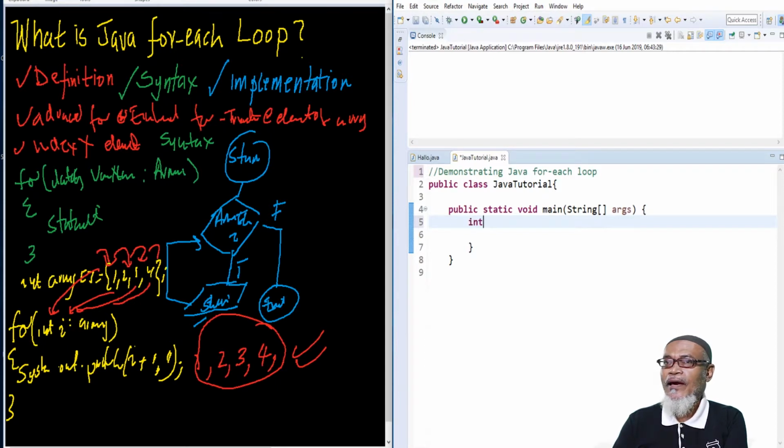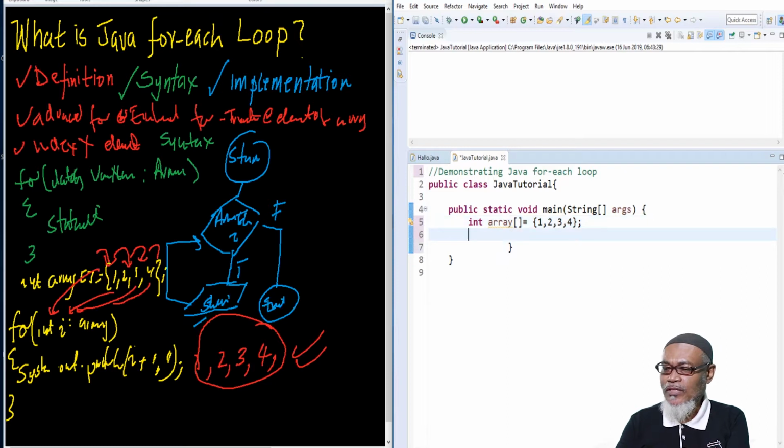Here we are declaring our array, called array, and then we are giving it values, and these values may be 1, 2, 3, and 4. So those are our values for this particular array. Each statement of an array must be terminated, so let's terminate that particular statement. So that is an array.